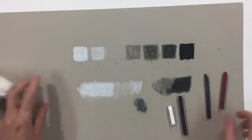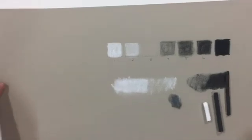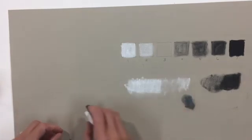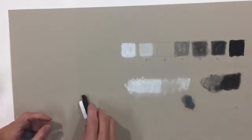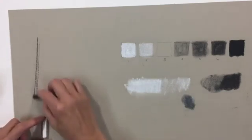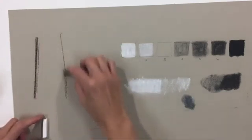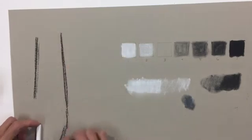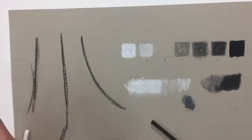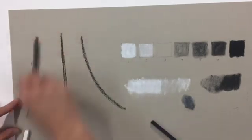Now, another tip I want to talk to you about is when it comes to drawing with charcoal and Conte crayons to create the look of drapery. When a lot of students start drawing drapery, you're going to start looking at the lights and the shadows, and you're going to start creating some lines and some curves. And you'll probably start blending them in.